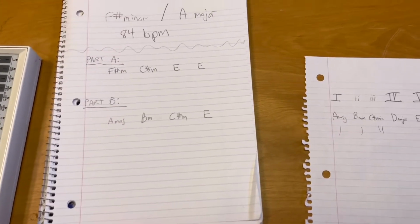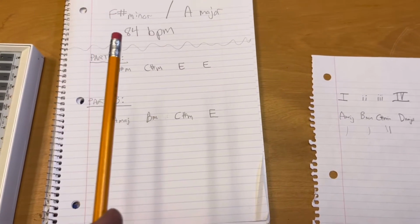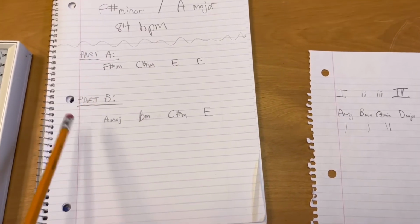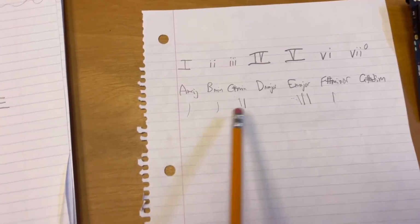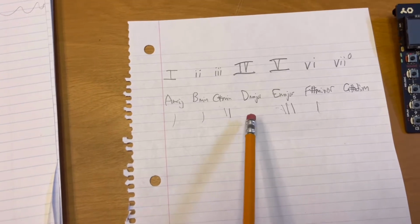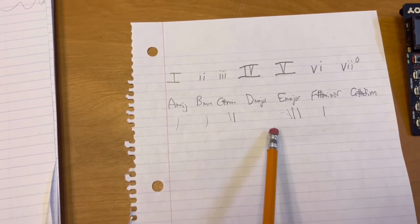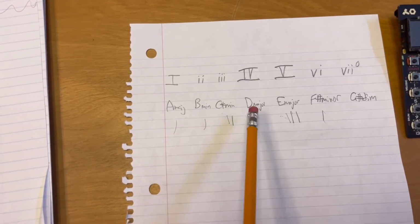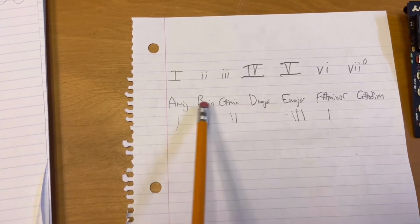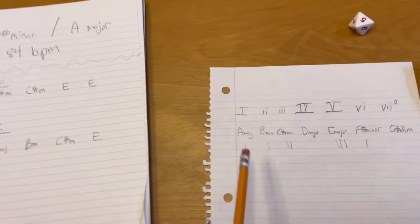Okay, so already before I've selected any sounds, I've selected a key, I've got a tempo, I've got 2 different chord changes, and then looking at this, I already see the E major's coming up a lot. The D major hasn't come up at all, and I know there's plenty of songs in B minor and D major, those are relative major and minors. Lots of songs that are in that key vamp on those chords or use those chords a lot. We're in a totally different one here. Might be a cool trick.